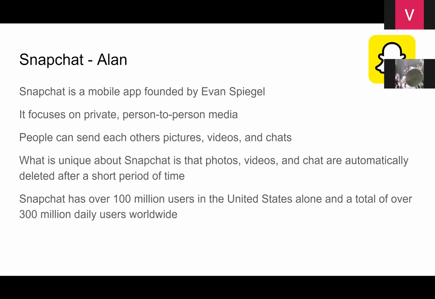Okay, so Snapchat is a mobile app founded by Evan Spiegel. It focuses on private person-to-person media. Basically, people can send each other pictures, videos, or chats. And what's unique about Snapchat is that these photos, videos, and chats are automatically deleted after a short period of time. Snapchat has over 100 million users in the United States alone and over 300 million daily users worldwide.